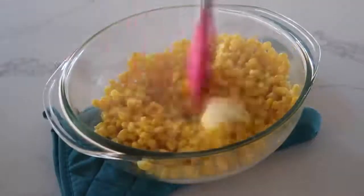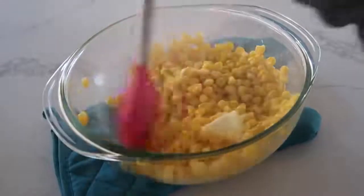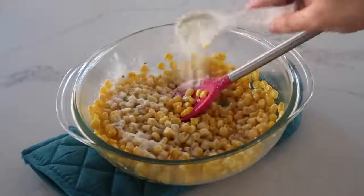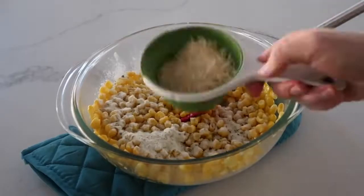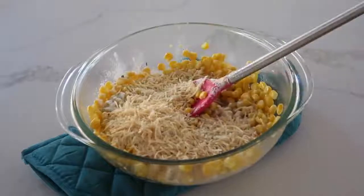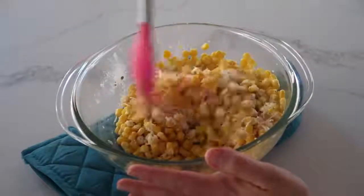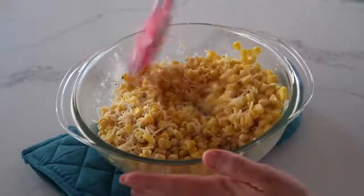Now, if you have a little bit of water left over, go ahead and dump that out before you mix in your butter. Now once your butter is melted, we're gonna let it sit for a few minutes just to cool down. Then we're gonna add 1 tablespoon of your ranch dressing and then add the Parmesan. Now if it's really, really hot, your Parmesan's gonna stick together, so that's why it's important to let your corn cool just a little bit before you start mixing in all the rest of the ingredients.